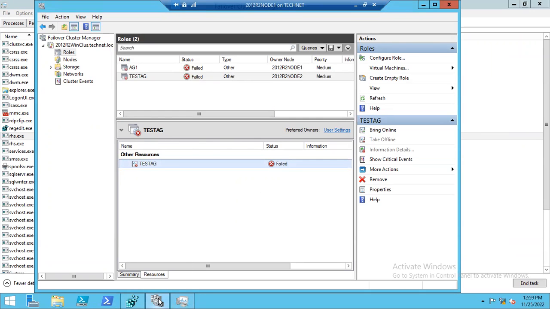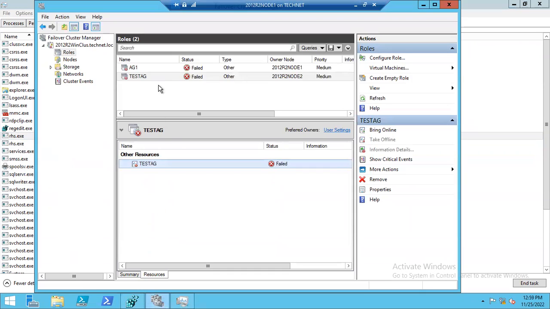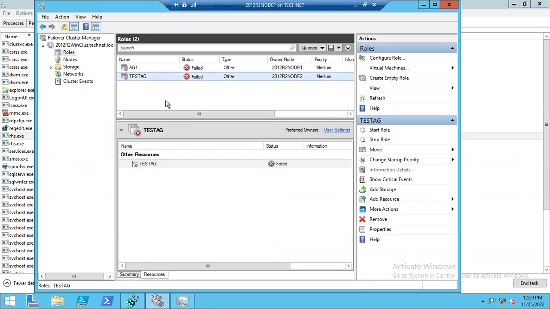For example, if we host these two availability groups on the same RHS.exe, let's consider what will happen. Just assume one of the availability groups fails. If one of the availability groups fails, then both will trigger a failover, which I don't want, right? If both will trigger failover, then what is the point of having two availability groups, right?